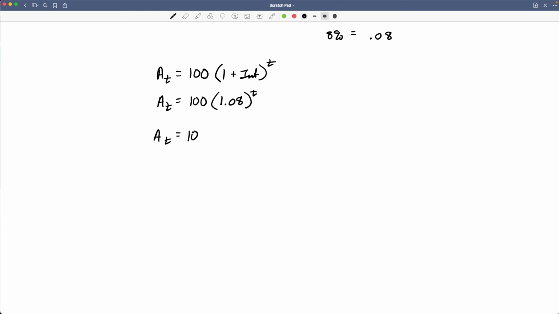So basically what we're saying is I will have this amount of money, and it's going to start with my $100 times 1.08 for the first year, times 1.08 for the second year, times 1.08 for the third year, and so on, however long that exponent is. 100 times 1.08 is going to be $108, right? 108 times 1.08 is going to end up being like $116 and some change. And then this is multiplied by this, and so forth. And that's how this formula works.